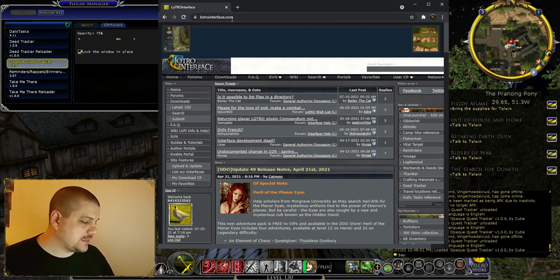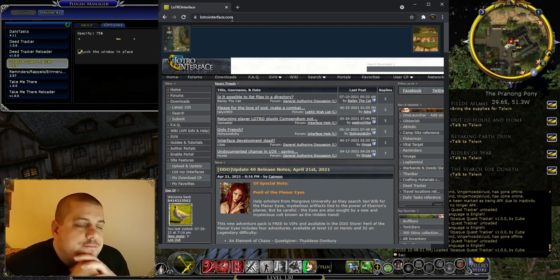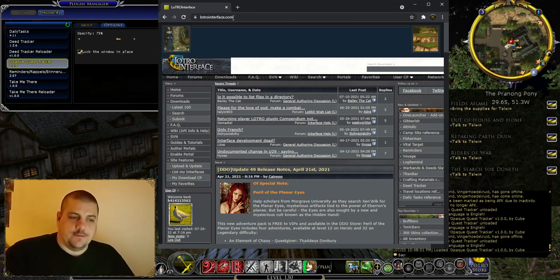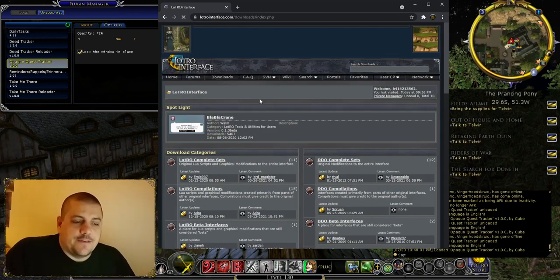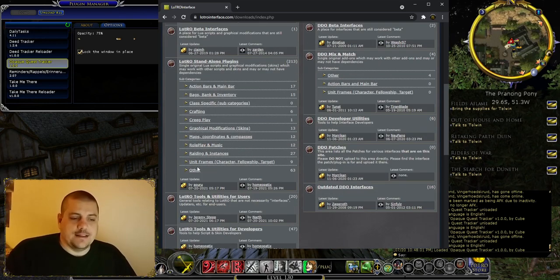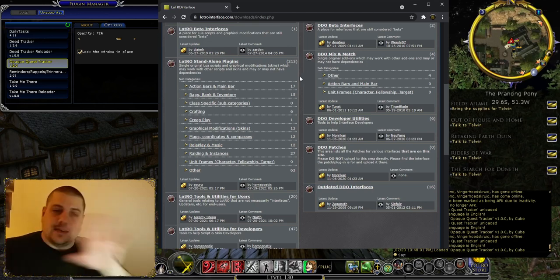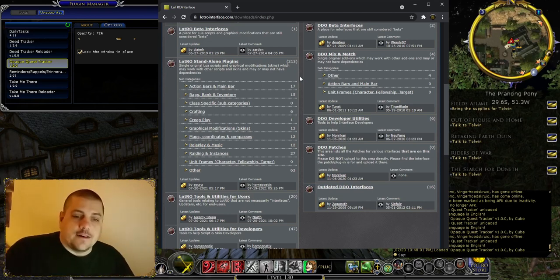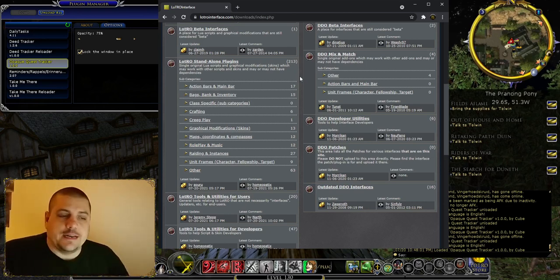MLOTRO in chat says, to be for and all of you watching at home, what is your dream plugin that you'd love to see added in game? Oh man, I almost feel like we should be talking categories. Like if you go to LOTRO, there's all these different categories and I have a favorite plugin for each category. But so assuming the Lua interface was there and there was no obstacle except someone had to write it.